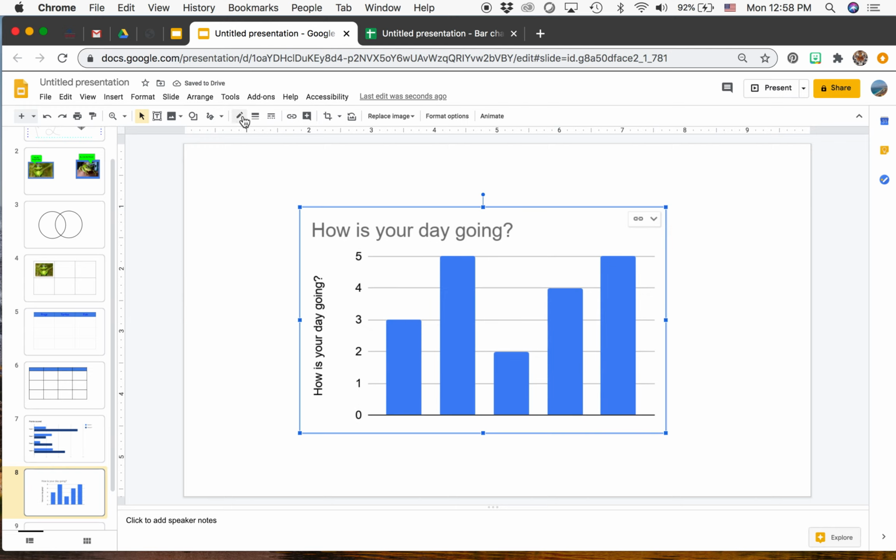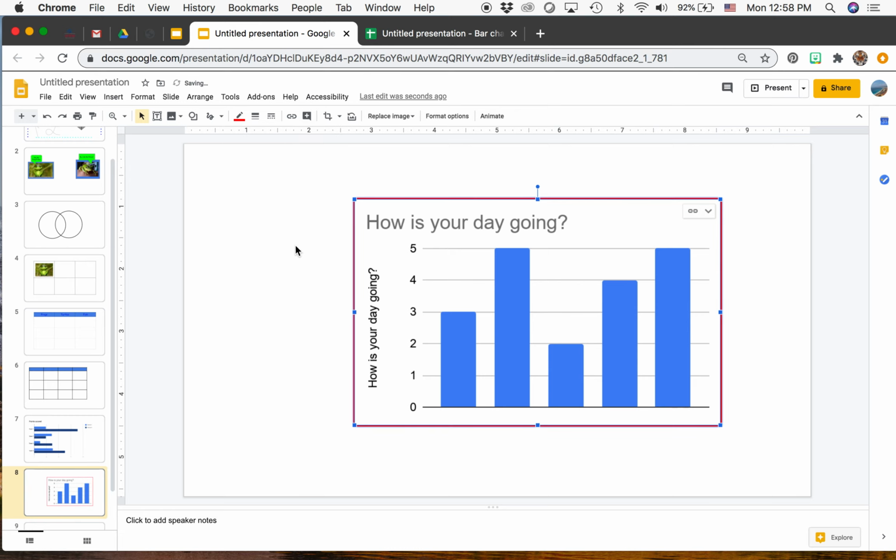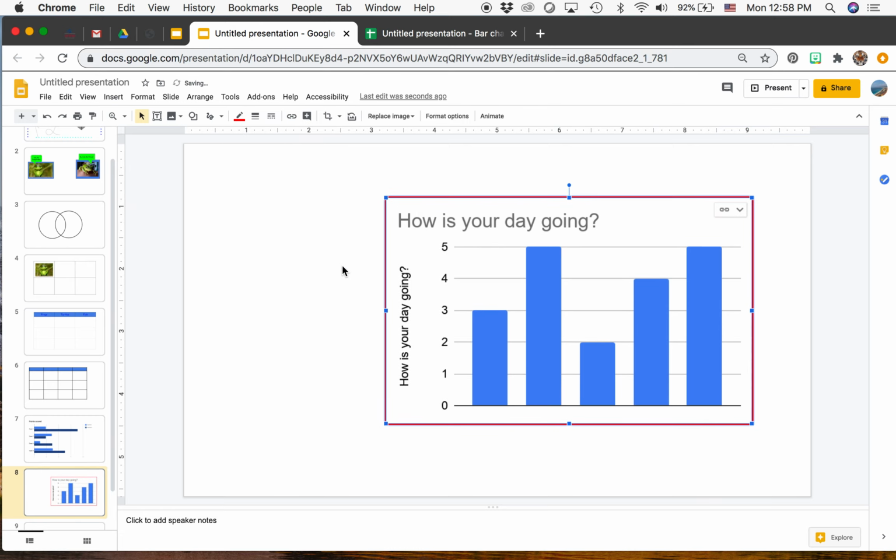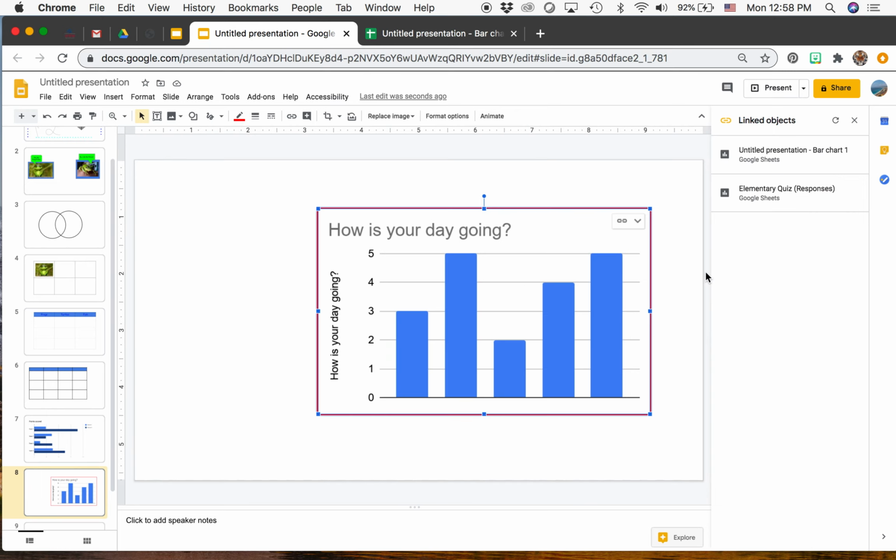I could put a border around this if I wanted it to stand out separately. I kind of like that idea. I can change the color of that border if I needed to, and so forth. And so here, to go back and edit it, this is going to take me back to that linked object. I could see the spreadsheet and the responses where it came from.